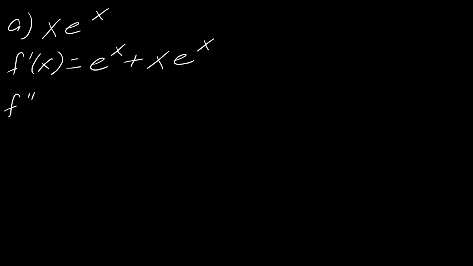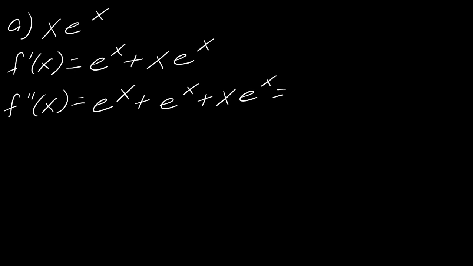Now we're going to take the second derivative. The derivative of e to the x is e to the x, and if I take the derivative of this, basically the pattern repeats itself. So now I'm left with e to the x plus x e to the x, and this becomes 2 e to the x plus x e to the x. Now, you might already notice a pattern with this, and that comes down to intuition and comfort. So I am going to make a prediction of what the next term is going to be. I think the next one's going to be 3 e to the x plus x e to the x. So let's see if I'm right.